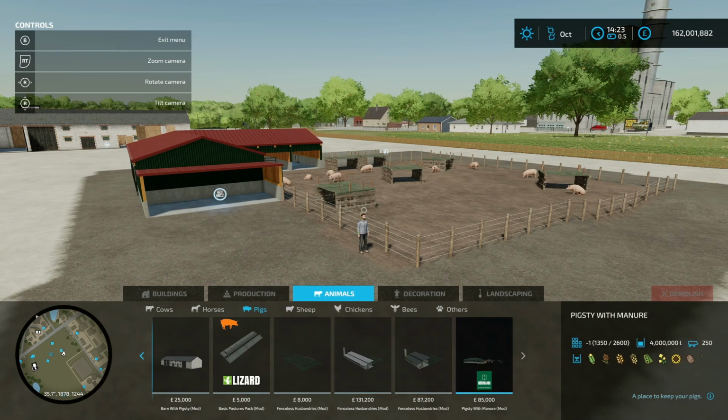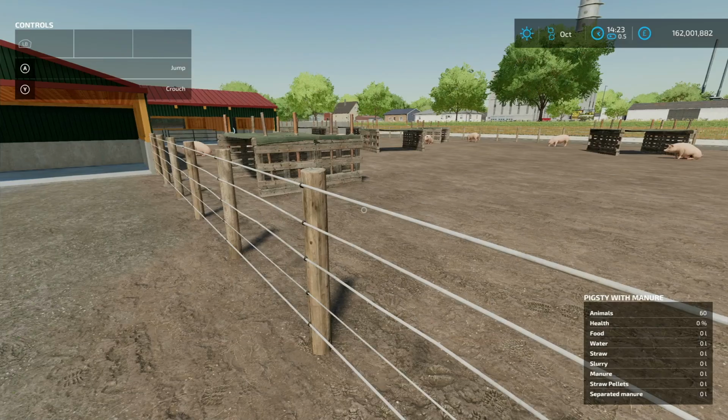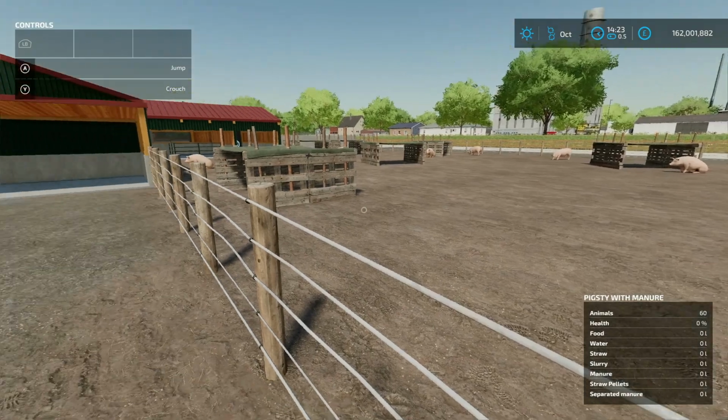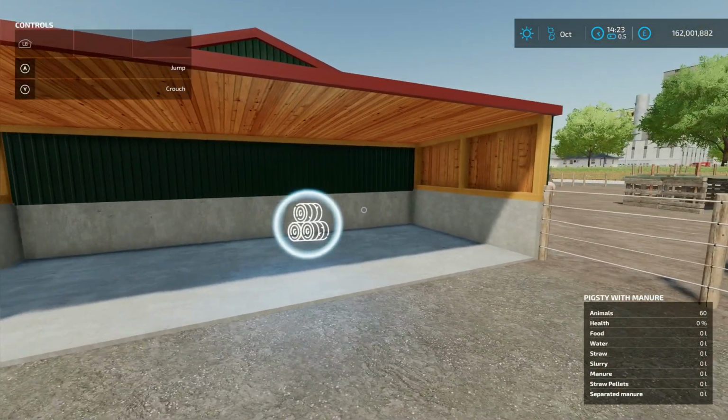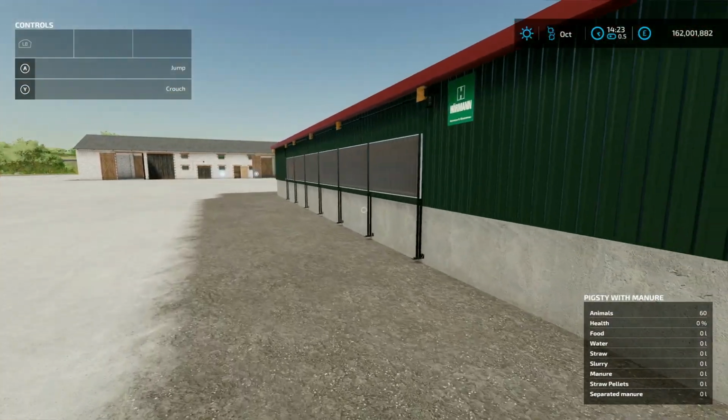We've got it here, 85 grand. It's going to hold 250 pigs. I've got 60 in there at the minute, so that's all right. So over here, you've got your loading in point for your straw. Chuck your bales in, no problem. Now we'll come down this side.